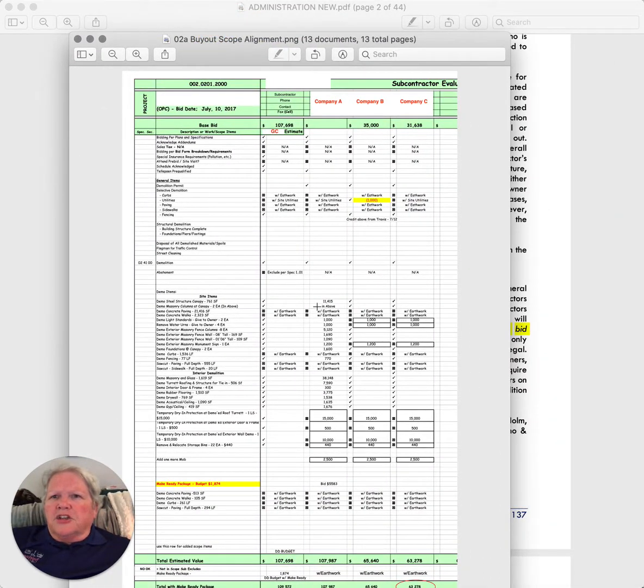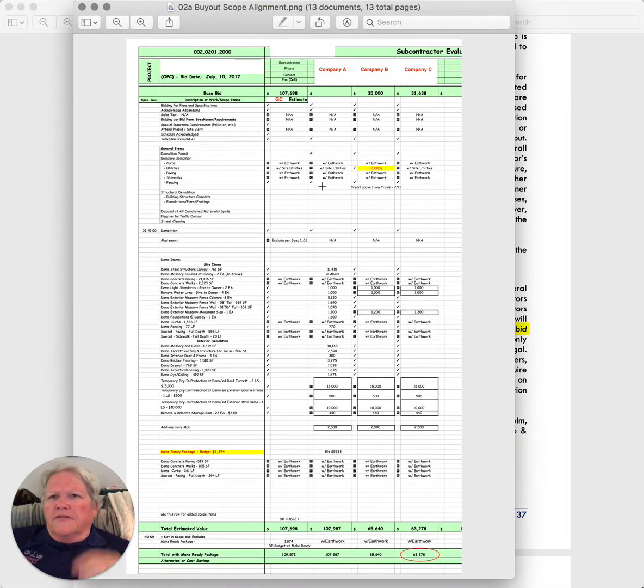This is a scope sheet on a project. And you can see here that you've got 3 different companies across the top. And then you've got a list of items that's part of their scope that they should have picked up. And so the general contractor prepared an estimate here of what they think the dollar amount of this particular scope is. Obviously, it's 002, so it's got to be something related to, I think it's the earthwork divisions. I'm not sure. No, it's demolition. 002 is the demolition CSI division.